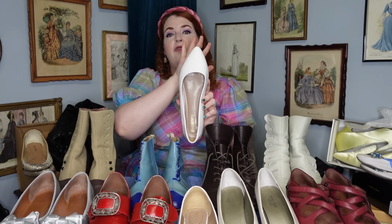So for the Regency period, your ballet flats are going to do just fine. Now, if we want to be a little more historically accurate, it's great to find a ballet flat that has a pointy toe. So this, for example, is a shoe from Dream Pair Shoes. I believe this style is still sold, hopefully, so I will link this down below. You can get Dream Pair Shoes on Amazon or through their website. And I love this pointy toe right here. This is perfect for Regency. And this was a really inexpensive shoe, which is fantastic.